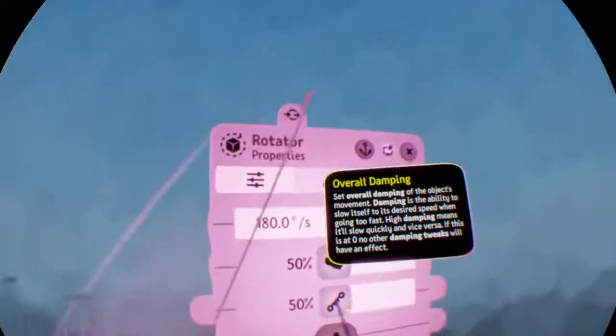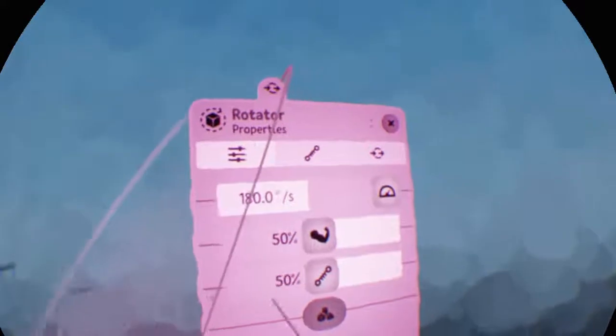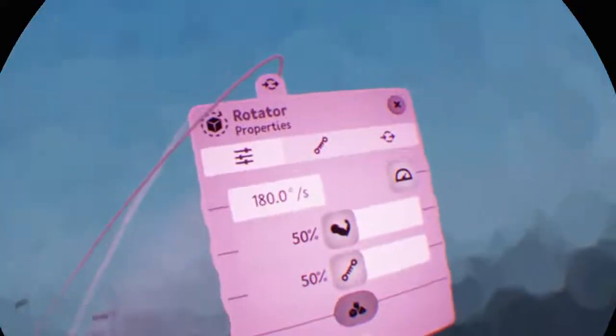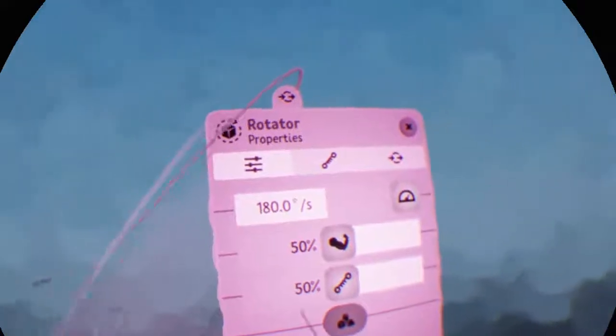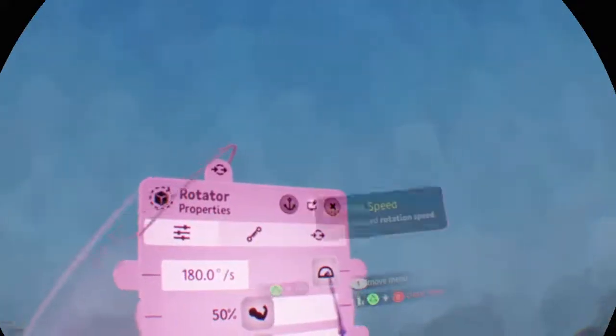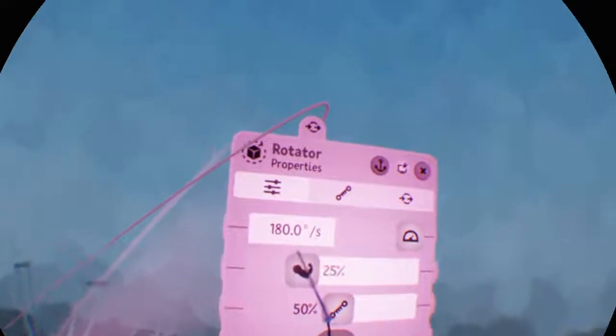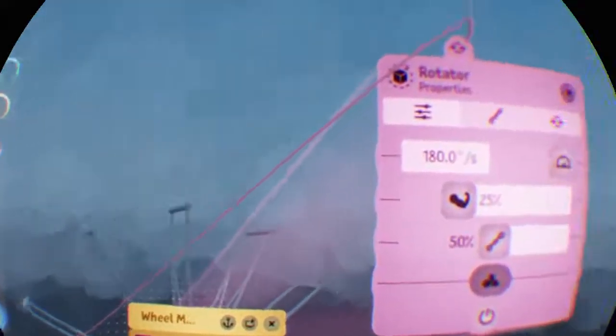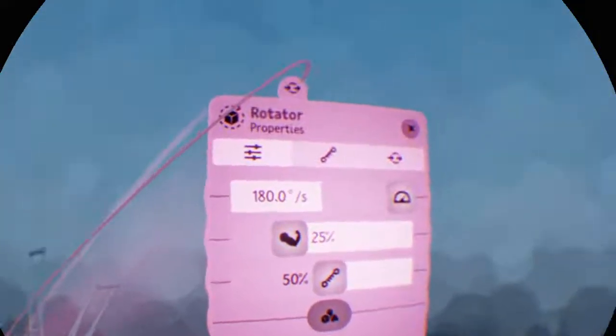If you bring this all the way up, it can screech to a halt immediately. If you put it all the way down, the inertia will just keep going and it'll take forever, according to some kind of physics properties, to finally slow down. But you can use the strength or the rotation speed to get it slower. So you take the strength down, and that's like a Ferris wheel right there, 25%.